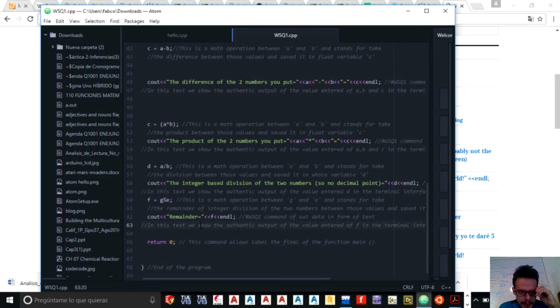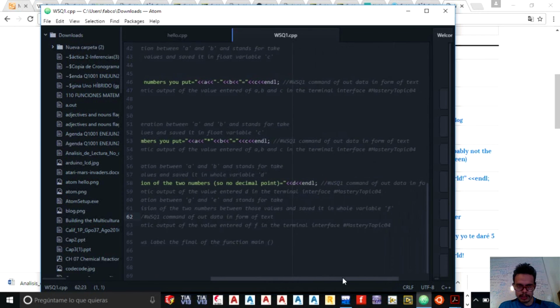After that we have another text to say that this value will be the remainder, to show the user that this is the remainder, and it will come out as text, and the value of the variable F. In this text, we show the output of the value of F in the terminal interface.